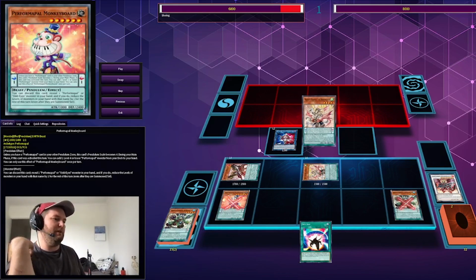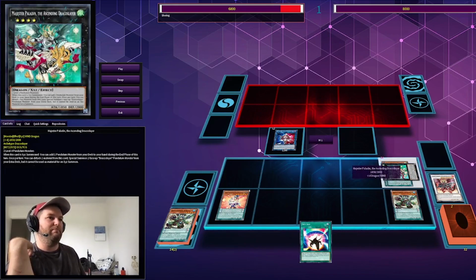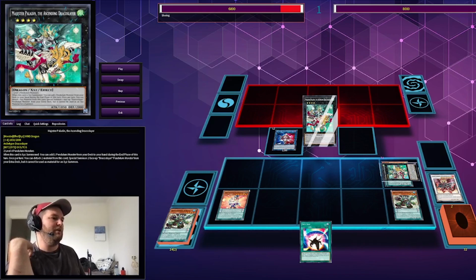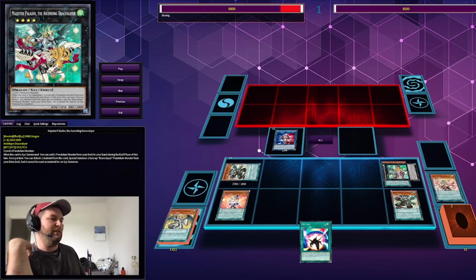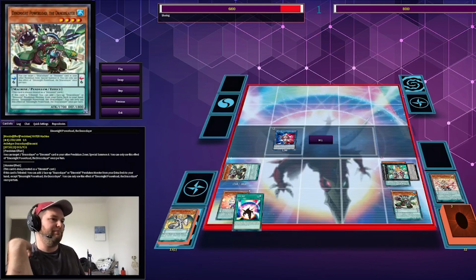Cool, special summon Ignis and Majesty. Overlay those 2 for the XYZ here, Majesty Paladin. Now don't forget to activate the effect on summon just to add in the interface. Cool. Then we're going to use Majesty's effect to detach, special summon the Dynamite Power Load back into rotation.